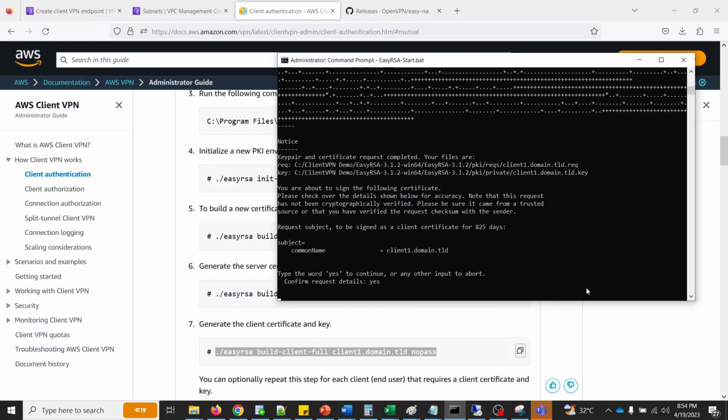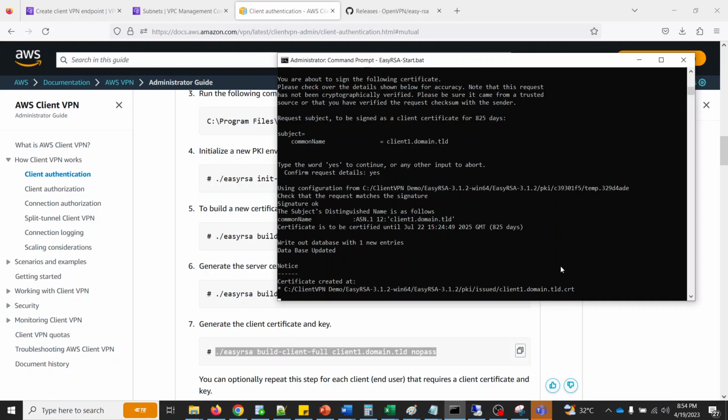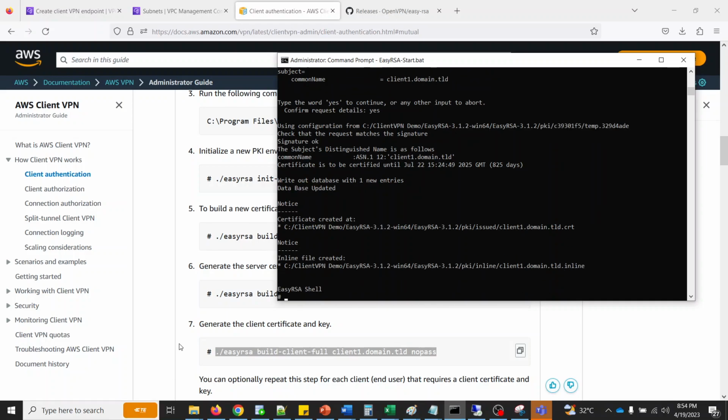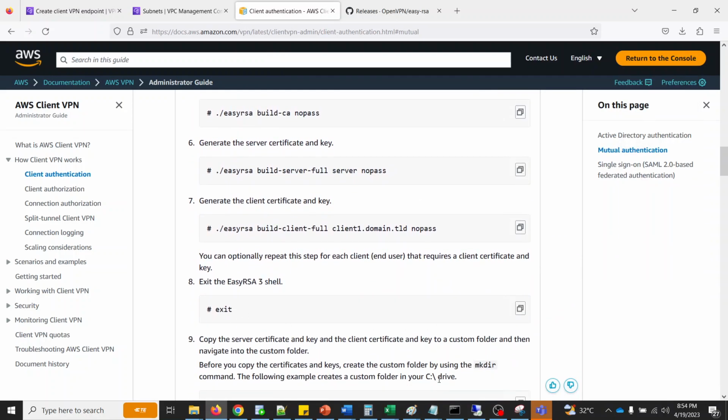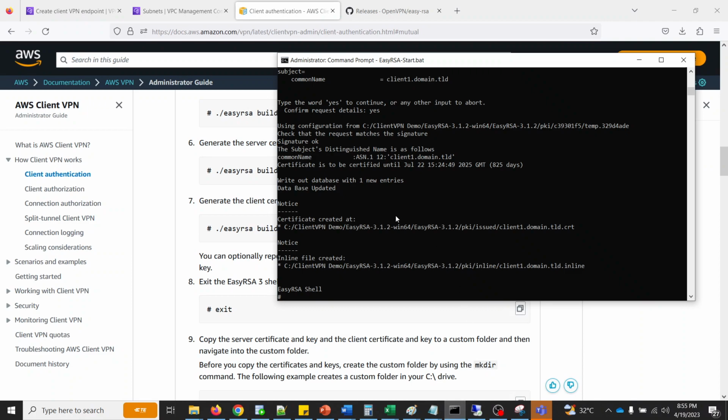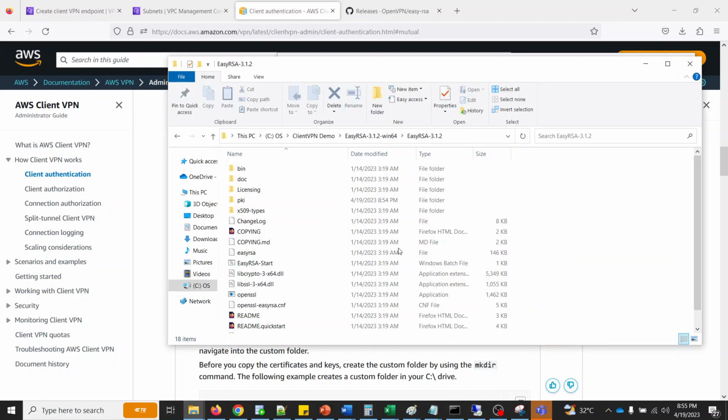Now we need to exit it. But before exiting, let's check the folder to see if it has generated the client and server certificate.